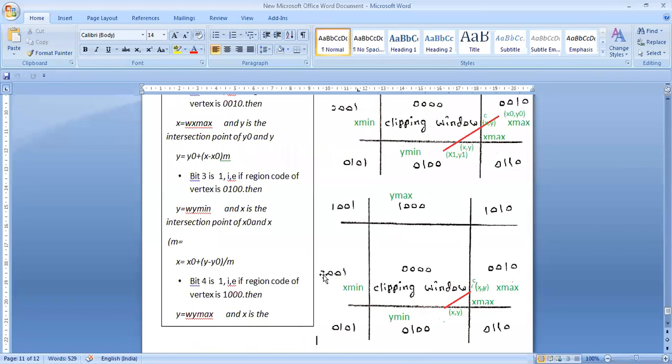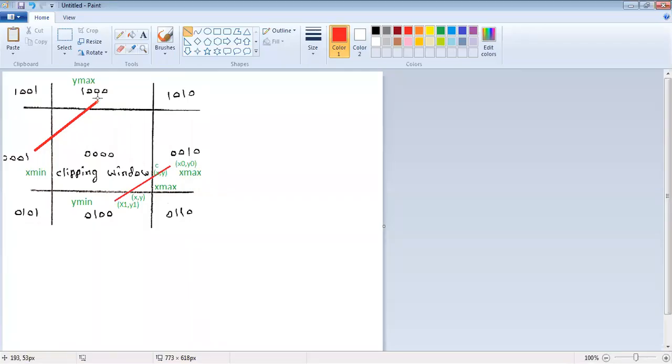So now what happened? This line was below, so I need to bring it here. I directly got y because this is below. That means I need to bring that y to y min. I brought y to y min. So this part of x, how did I calculate? X naught plus y minus y naught divided by m. So on the same lines, if the condition is this condition, okay, come to this condition. This condition we saw. Come to this condition.